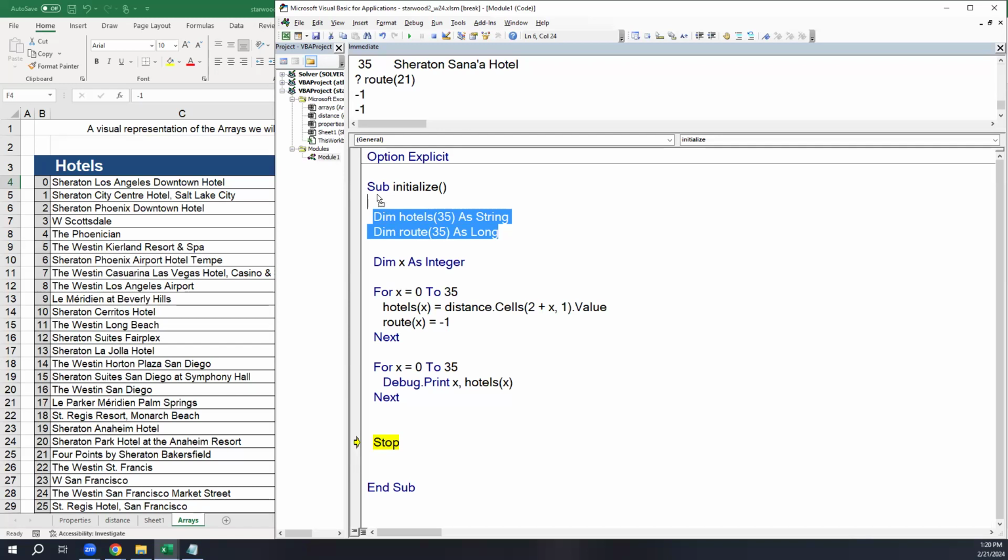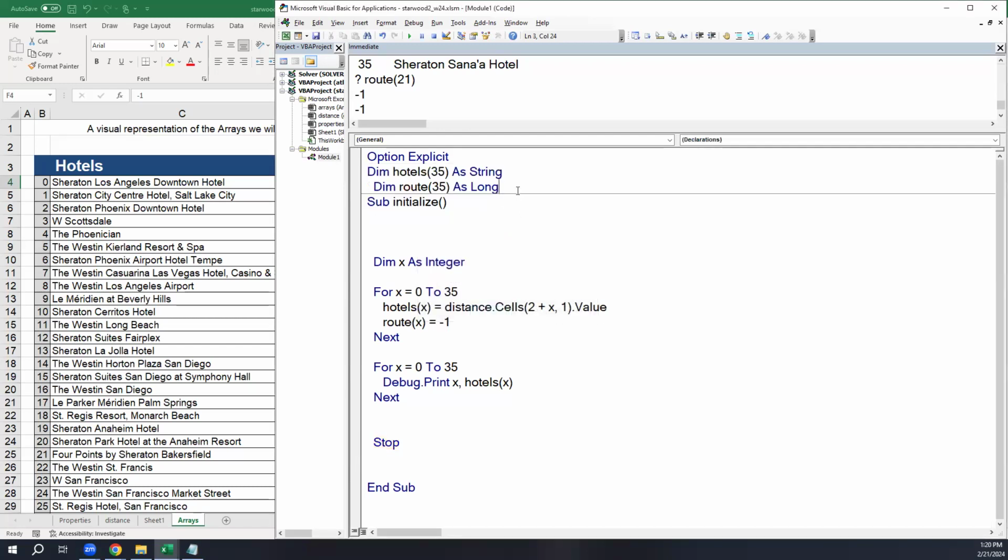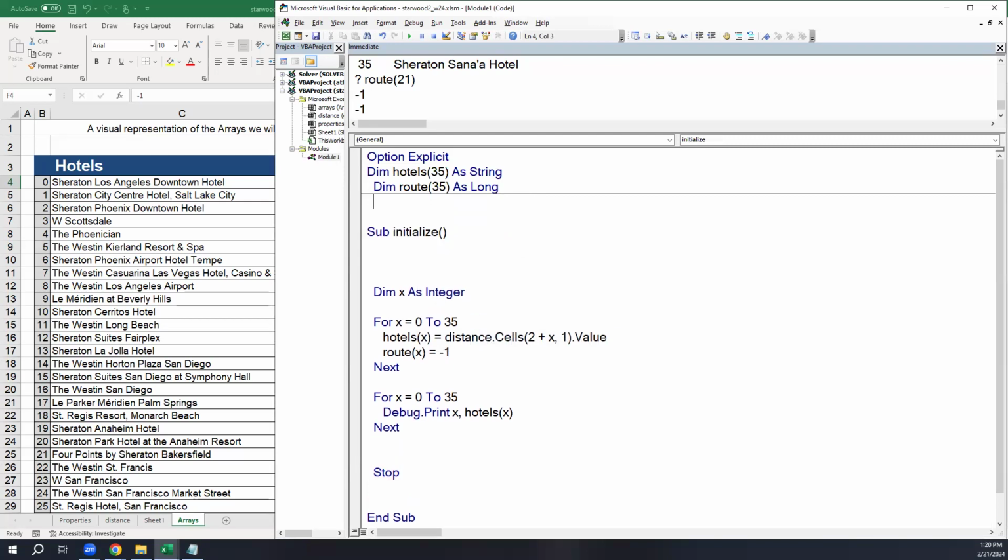By dragging this outside of the subprocedure, I have made those into module level variables instead of local variables or procedure level variables. Now if I have 2 different subprocedures, any subprocedure inside this module can look at those variables.